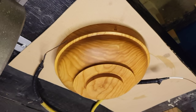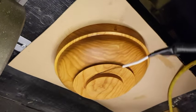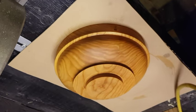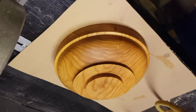Like you will see, when it is finished, my bowl will be a lot darker than a normal cherry bowl. And I will show some other examples of cherry bowls that became very, very red and orange. So let's start burning.